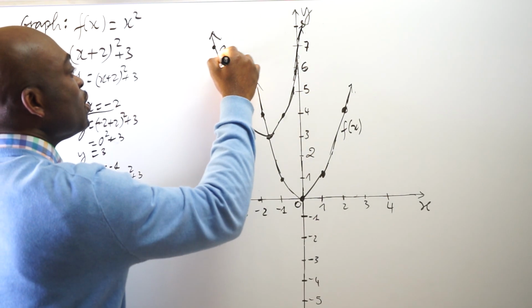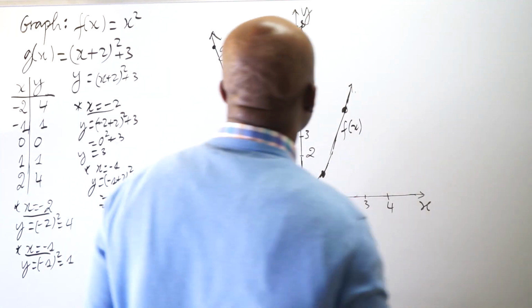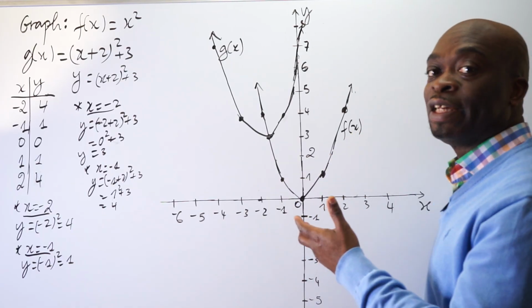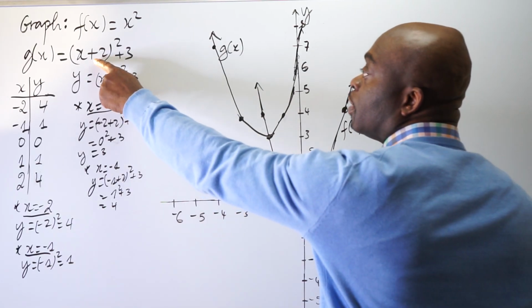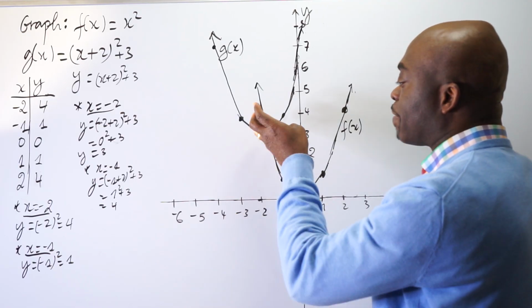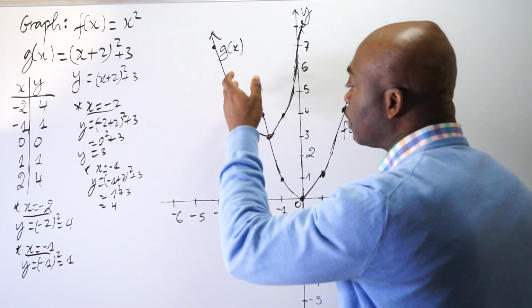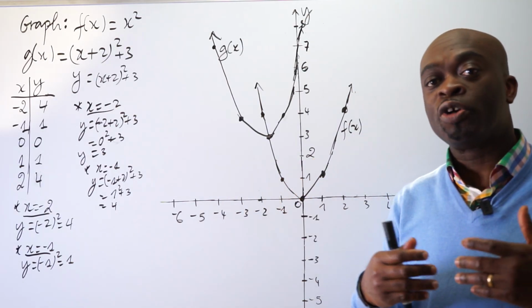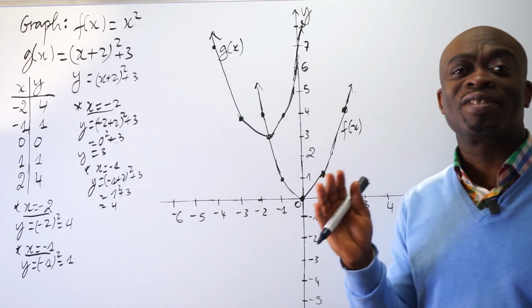So then this is g of x, ladies and gentlemen. This is what we wanted. It's the same function. The only difference is that it's been shifted 2 units to the left, that's the horizontal shift, and then 3 units up, that is the vertical shift. All right? So this is it. Not difficult. The more you practice this, the simpler it becomes for you.